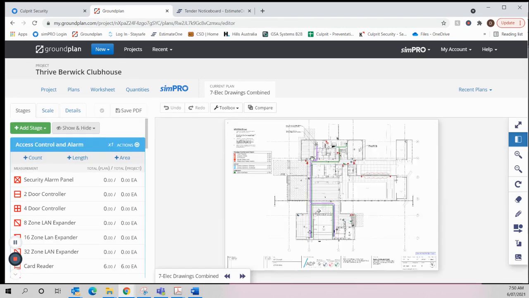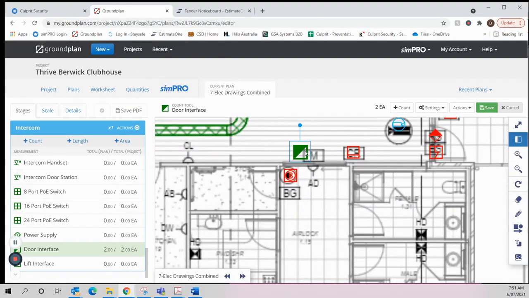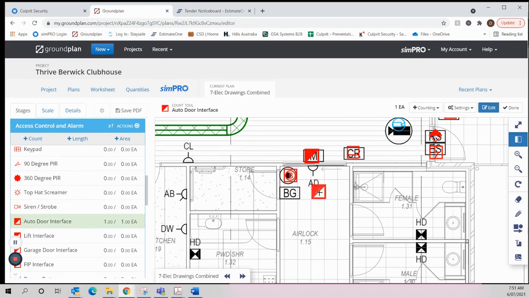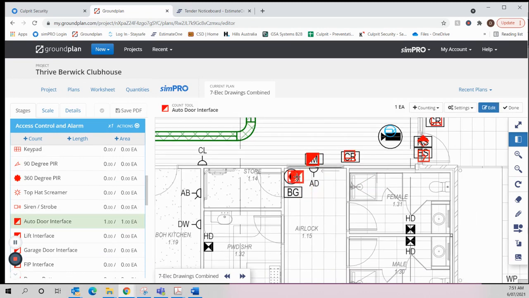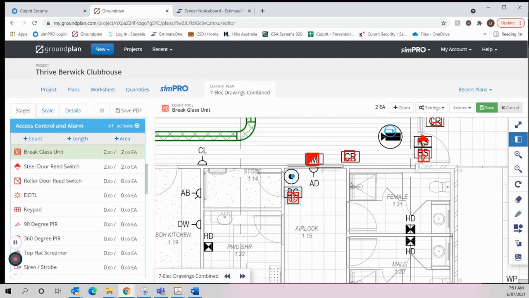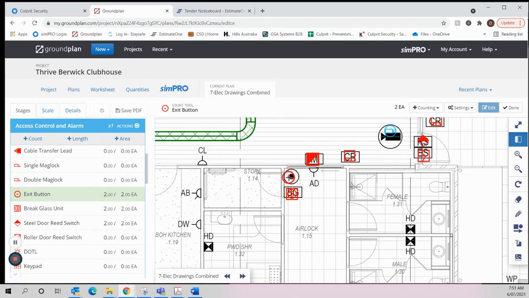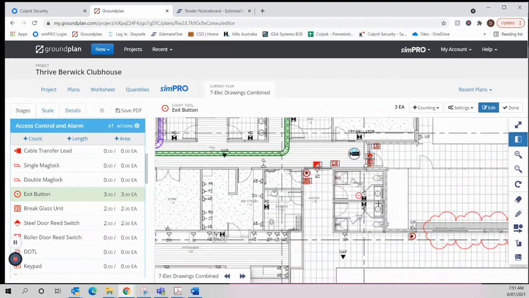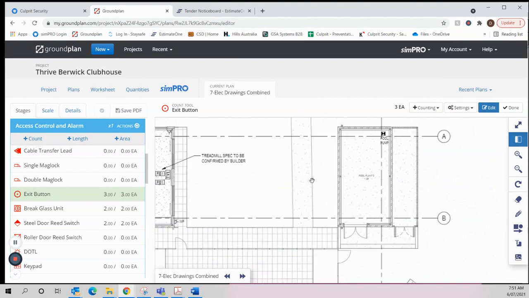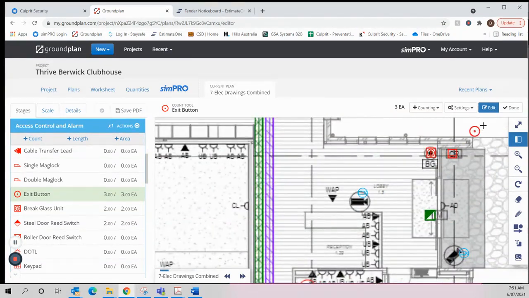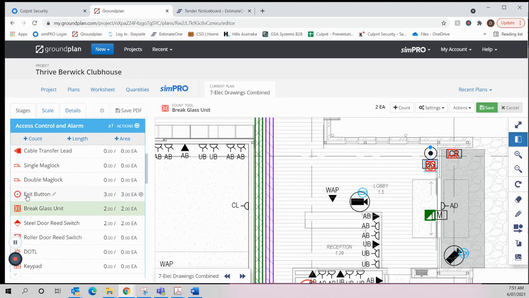I know this isn't really relevant to the scope, but while we're here, this will delete and become auto door interface. So you can tell that there's an AD there, which is auto door. You've got break glass and a REX button. So just one to be careful of. And I know you've got another door interface somewhere on this drawing. There it is. That comes there.